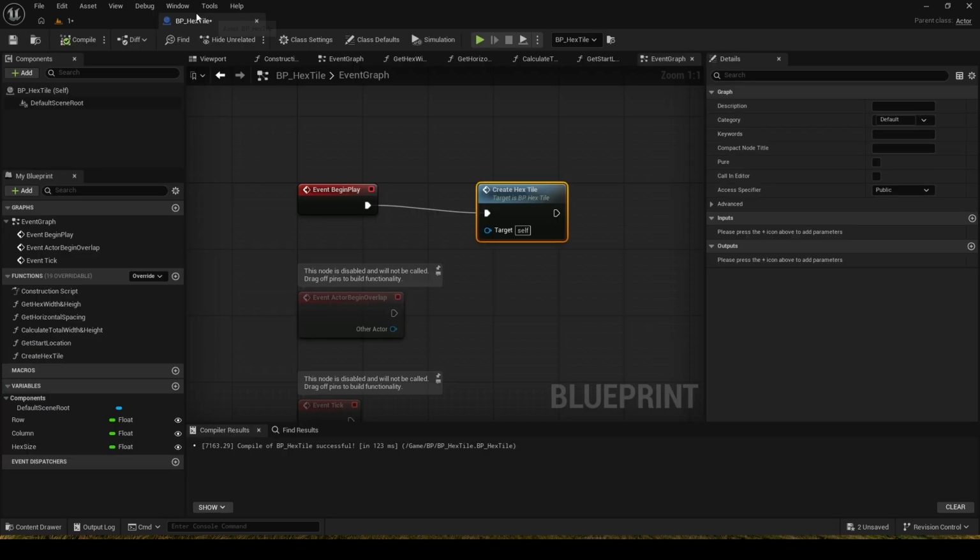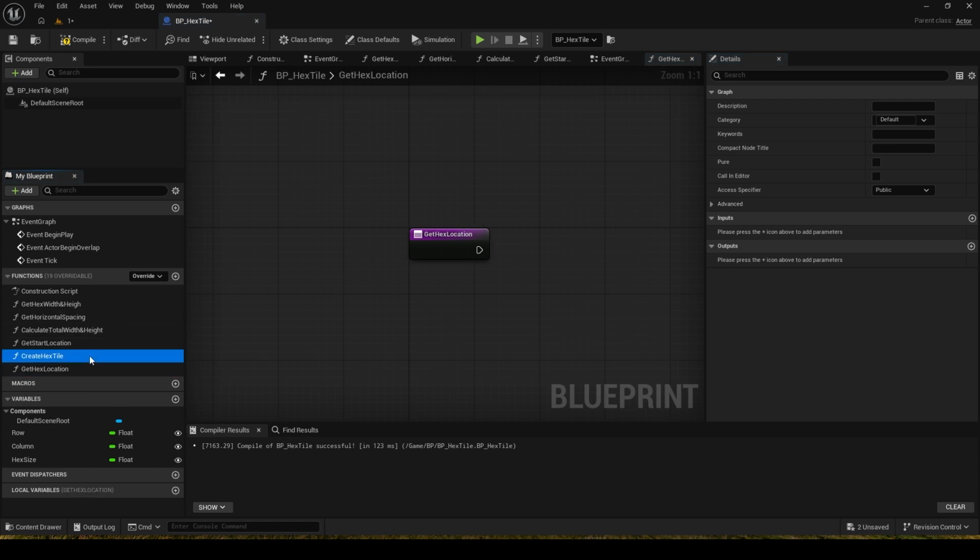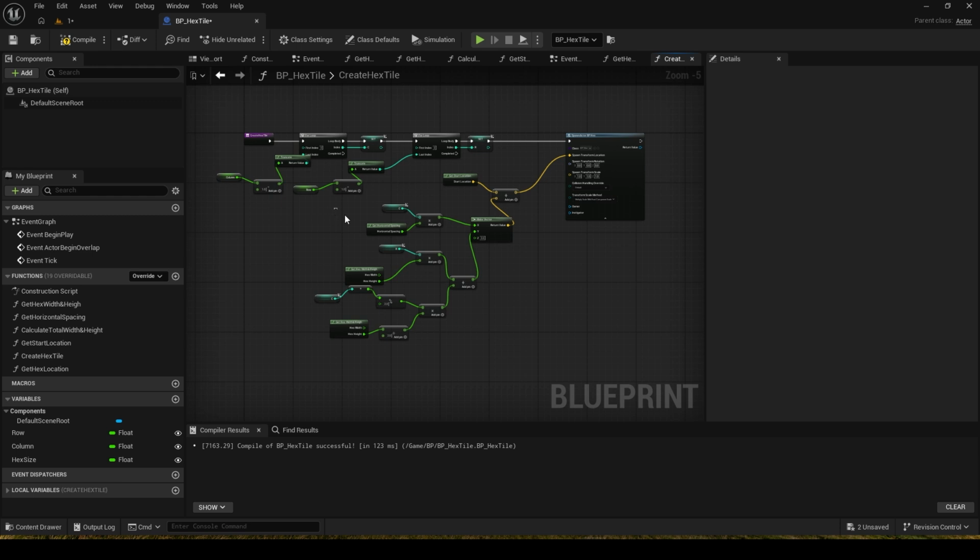Let's make the hex tiles generate one by one. We can add a new function called getHexLocation. In the createTile function, we copy the logic from the spawn tile node into the getHexLocation function.